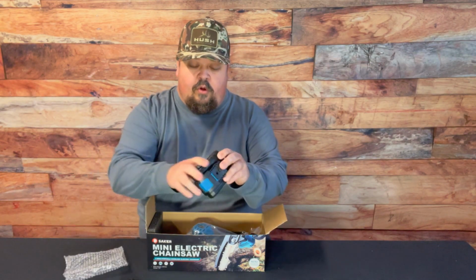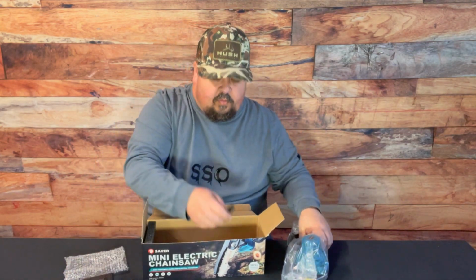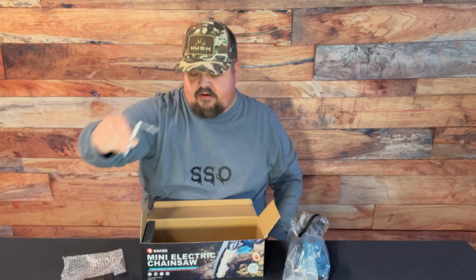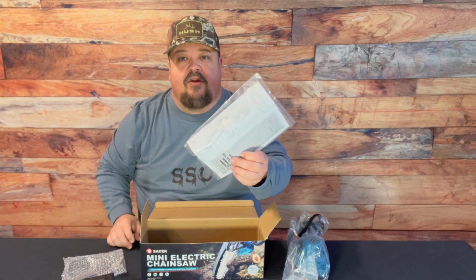You got your charger. You got a 120 volt battery. They send you a screwdriver, a container of oil, and a tool to tighten up the chain. Also, you get a manual.